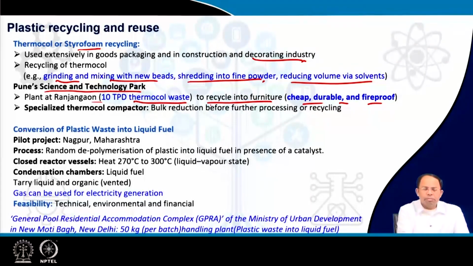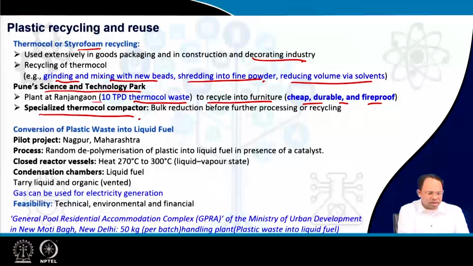Now the other problem with thermocol is that it is very light, it is not dense. So there is a need for specialized thermocol compactors so that we can reduce the overall bulk before we further process it for transportation and for recycling. So for that we have specialized thermocol compactors, and these could be utilized for processing and recycling of thermocol.